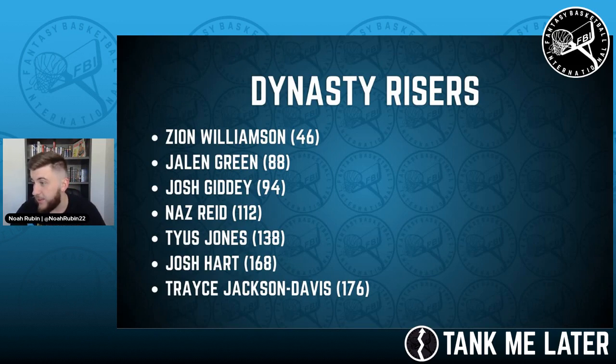Josh Giddey, Basketball Monster has him 41st over the past 2 weeks. It's been a crappy season for him for pretty much the entire season until about 2 weeks ago. He had a triple-double in New York, a 23-7-9 game against the Suns. He's been able to have the ball in his hands a little bit more with SGA missing a little bit of time. He's had some good games.